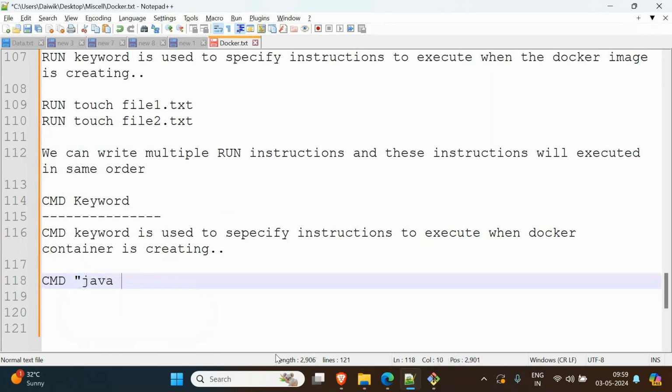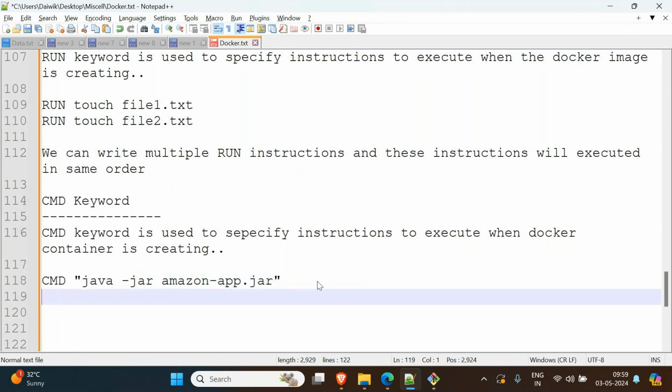If it is a jar file, you can say java -jar, and then your application name. Suppose your application is the Amazon application, then you say amazon-app.jar. This is your binary file, this is your application name. Similarly, for a React application in CMD, I will say npm start.